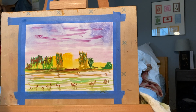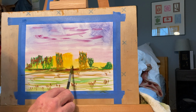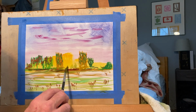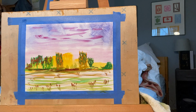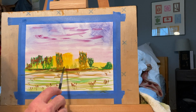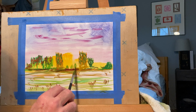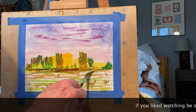But, you know, we work with what we've got. I remember nursery school teachers used to tell the kids, you get what you get and you don't get upset, right? And so that's sometimes just the way it has to be. You get what you get and you don't get upset, because it doesn't serve us to get upset about things, right? It just creates a lot of energy in us sometimes, especially if there's not a lot that you can do about it in the moment. Sometimes you just have to let things go and not have the attachment to it, because the attachment's what kind of holds us up. But having no attachment to this painting, I am going to call it done.